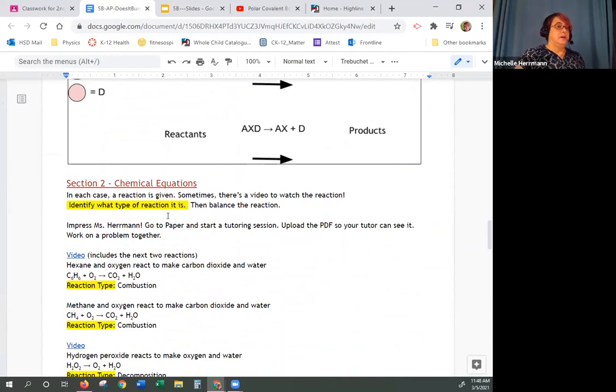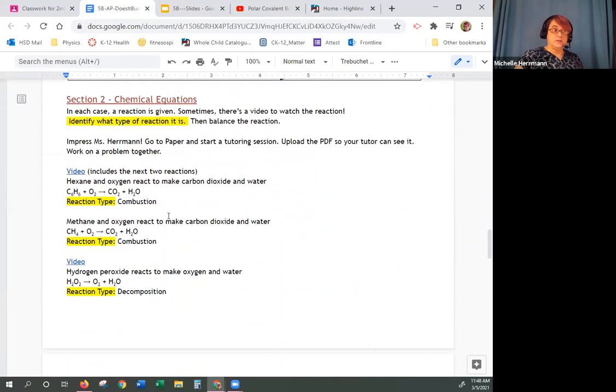That's fine. For chemical equations, I'm going to post, I thought I already posted, but let me see if I haven't posted answers. So you can make sure that you have all the right answers for, actually, I think it's in the Zoom recordings because it's in the slideshow that I post. So you can check your answers there.